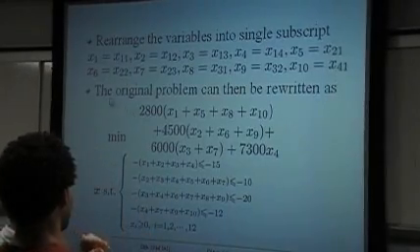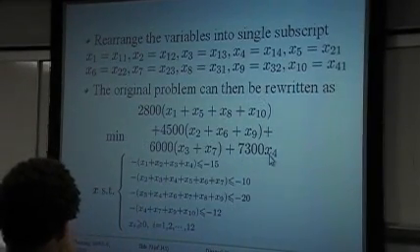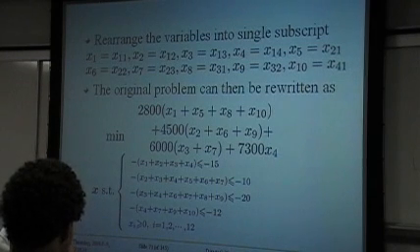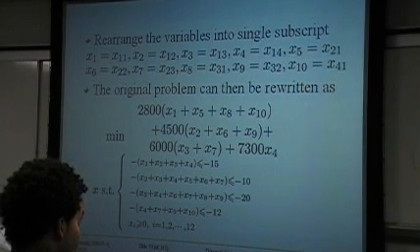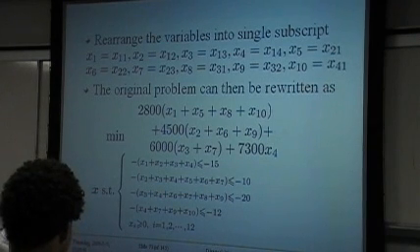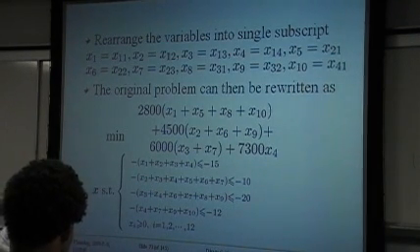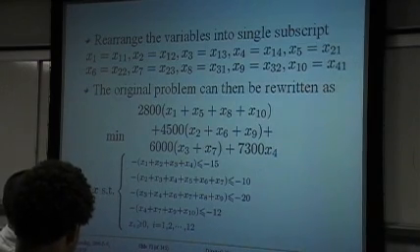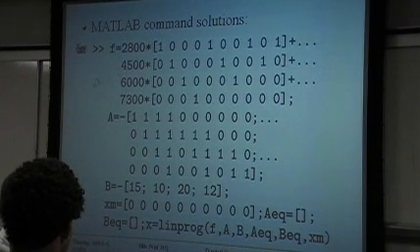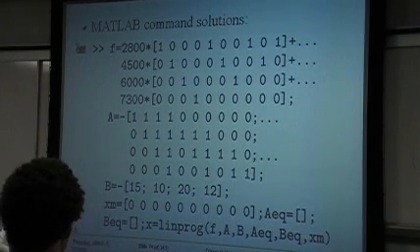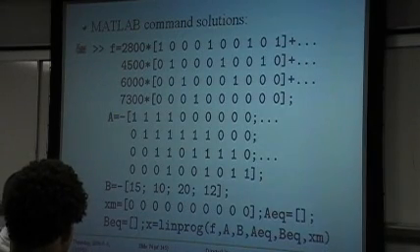And then we can rewrite the original problem like this. And finally, we can solve it. So it seems that there are limitations in Matlab in solving this kind of problem. There isn't any standard program to convert it. We have to do that by hand. So this is the solution to this kind of problem. And finally, we should write f vector, A, b, and the lower bound, and then we can call the linprog command to find the final solution to it.